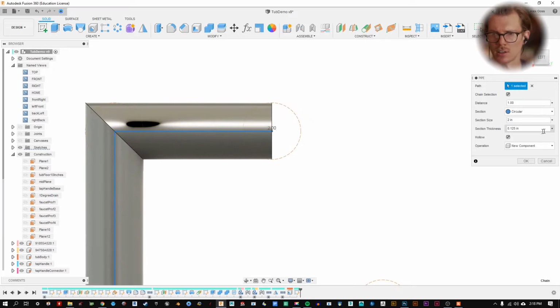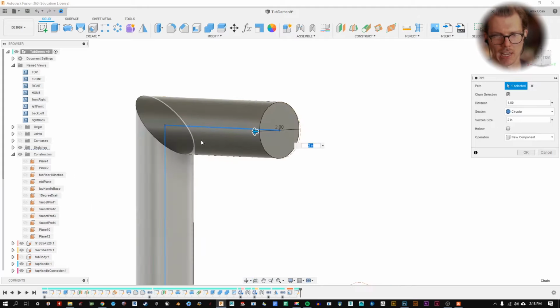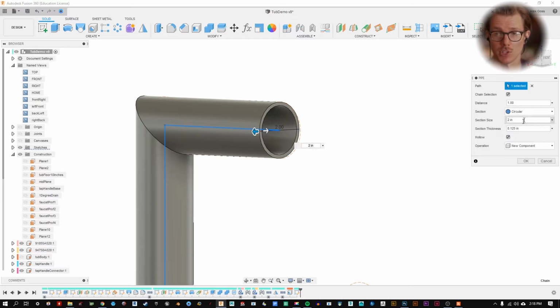That's pretty great. And in the section thickness, if you don't have this available, check that box that says hollow, because we can have a solid pipe. It's not really much of a pipe as far as delivering or pulling material, but if we check that, we get this option to hollow it out. And you can click and drag one of those handles to change the wall thickness, section thickness it's calling it, call it wall thickness in Pipeland. Let's just call it 0.125 or 1/8 of an inch, same thing.